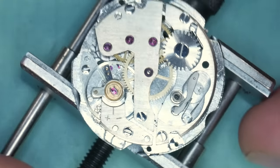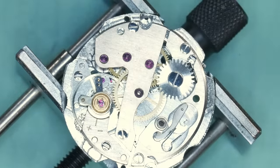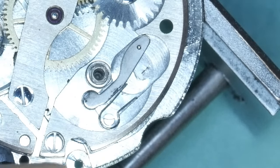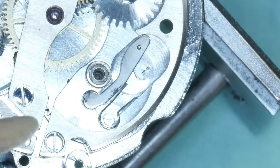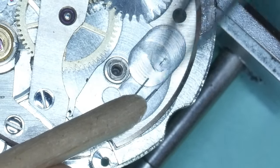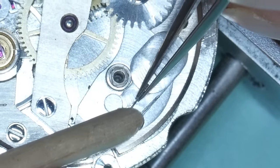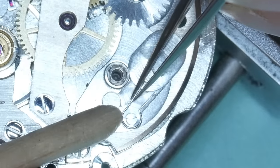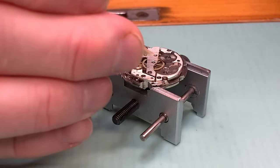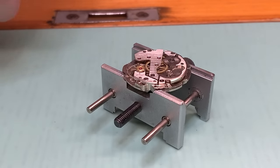And straight away, got a nice little click spring there. And it looks very, very familiar to me, this movement. So I think I might have already done one of these or something very similar to it a while ago. Possibly not on the channel. Okay, that's the dangerous part out of the way.